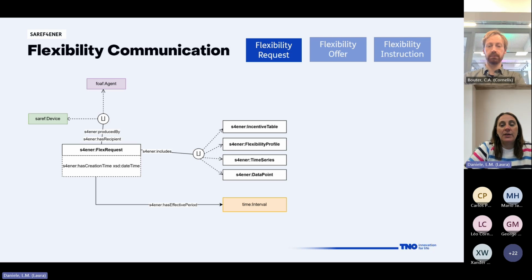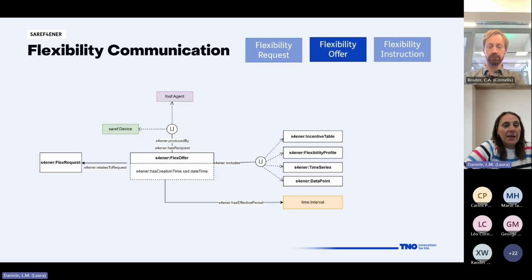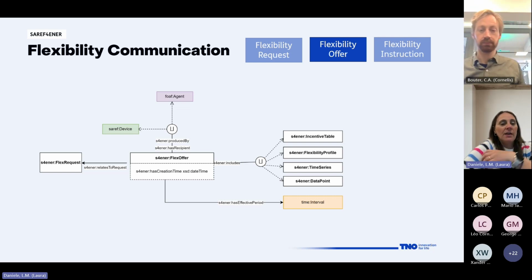Then there is the part of the flexibility offer. Now, this offer relates to a specific request that has been already sent. So you see a relation that a flex offer relates to a certain request, a specific instance, like the request 1, 2, 3 that arrived yesterday at 3 o'clock. This flex offer is also produced, so there is the provenance data, basically who produced it, who is the recipient, and so forth.